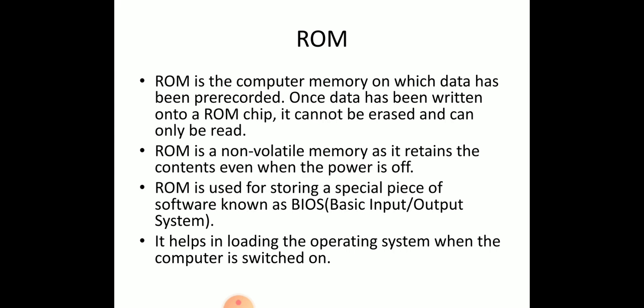Okay, ROM is a non-volatile memory as it retains the contents even when the power is off. Okay, in a ROM your data is already pre-recorded, that means it's already in the memory. ROM is used for storing a special piece of software known as BIOS, that is basic input output system. It helps in loading the operating system when the computer is switched on.